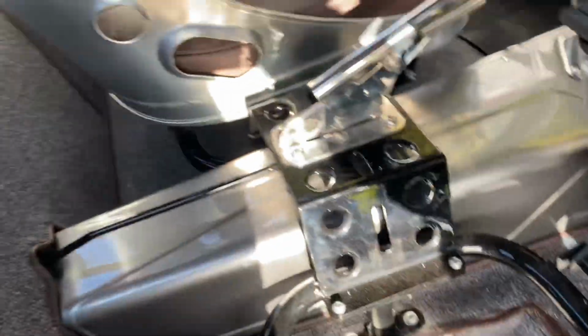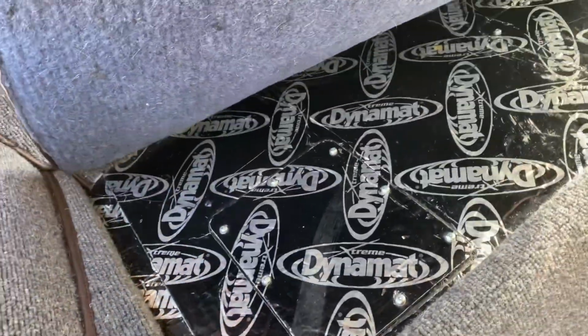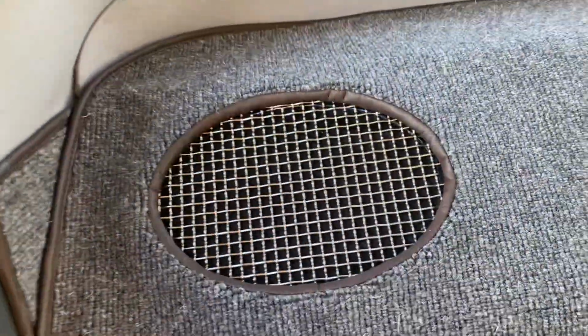Hang on, right tilt. Even got a bit of storage below there. But just look at the work. Little cut off storage space, dynamatted under there. There's access to the battery. Apparently it's 500 quid worth of dynamat in this car. Beautifully trimmed. There's the speakers.